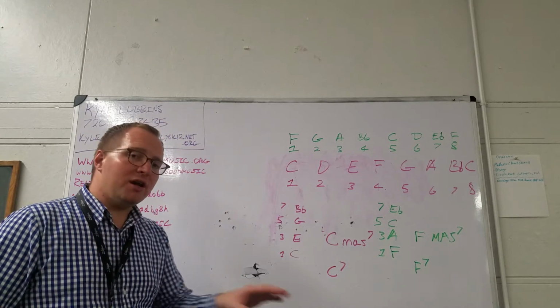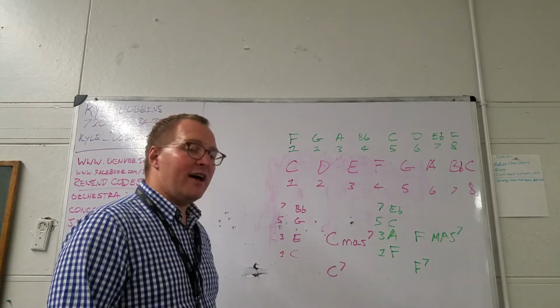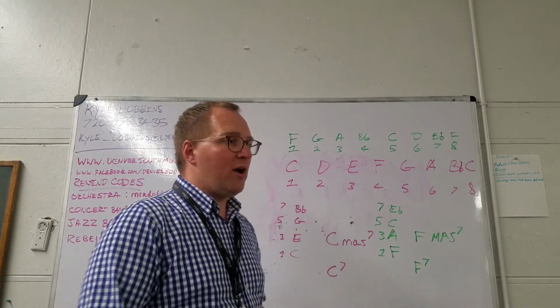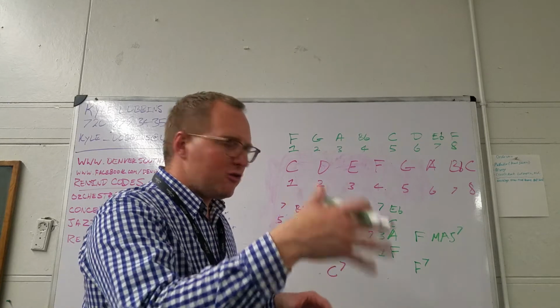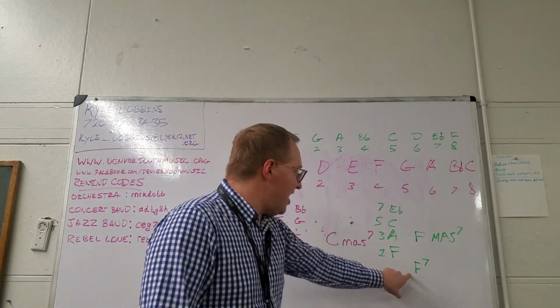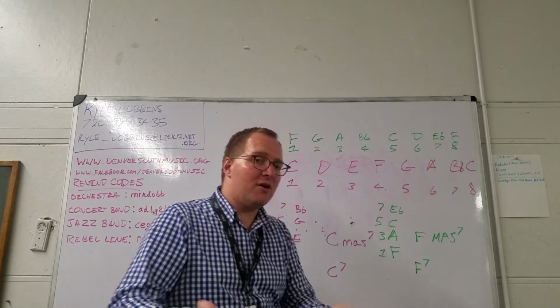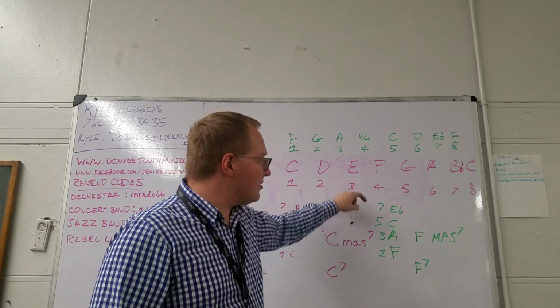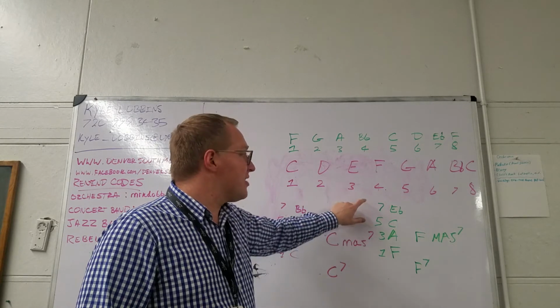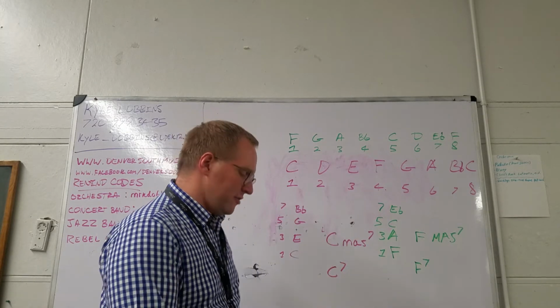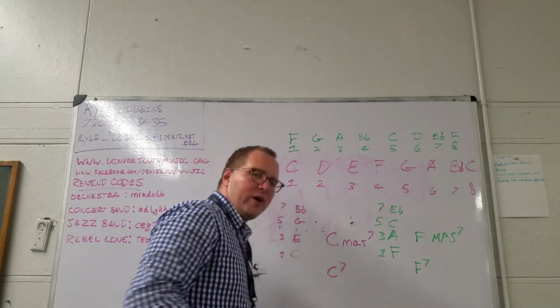So again, when you're reading a chart and you see F7 as a chord symbol or as a key for a solo section, and it says F7, it wants you to play the 1st, 3rd, 5th, or 7th notes of the F scale, but you have to lower the 7th note. That's very important. Let's go back over to the piano for a second and give it a quick listen.